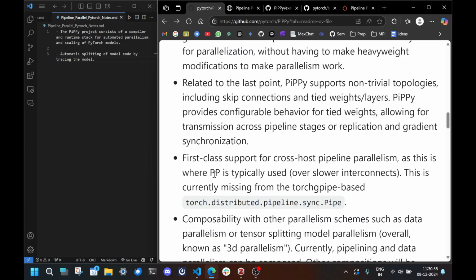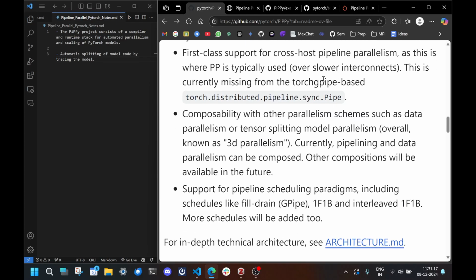And if you need to make the trade off, then pipeline parallelism needs to do less communication via NCCL collectives, so you typically push this to be over the slower stuff. This is currently missing in the Torch GPipe based approach. I also plan to cover the GPipe paper at some point. Composability with other parallelism techniques, so you can also mix it with DP and TP.